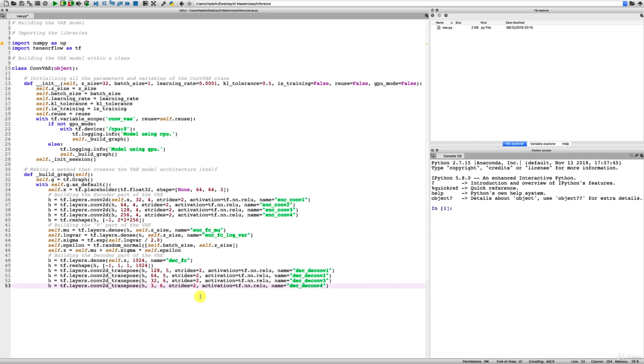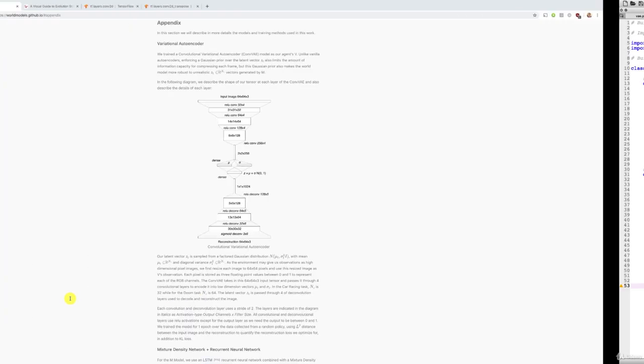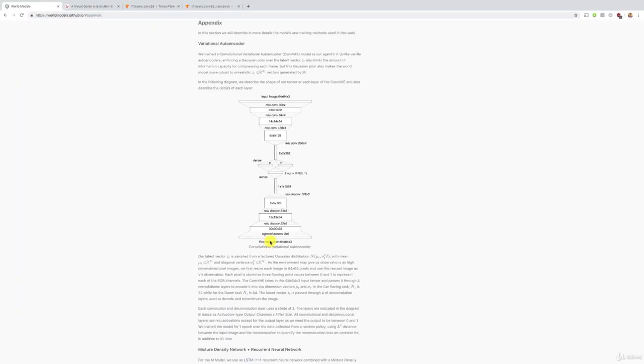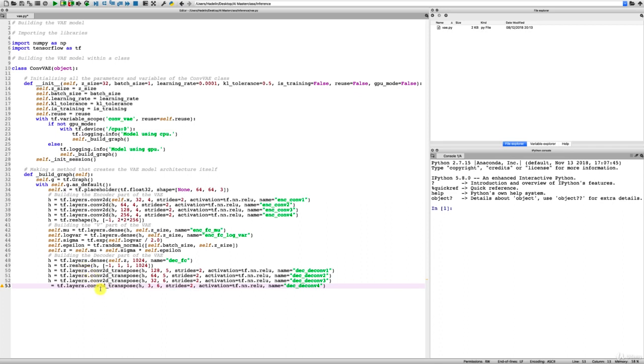Then, final thing we have to do is to replace the name dec_deconv3 by dec_deconv4. However, now, since this is actually the last convolution, it is not a hidden layer anymore. It is the final layer, and also, wait for it, the final reconstructed images. And that's why we're not going to call that h, but self.y, which is a new variable of our object that we're introducing, and which is, of course, the final output of this whole convolutional variational autoencoder.